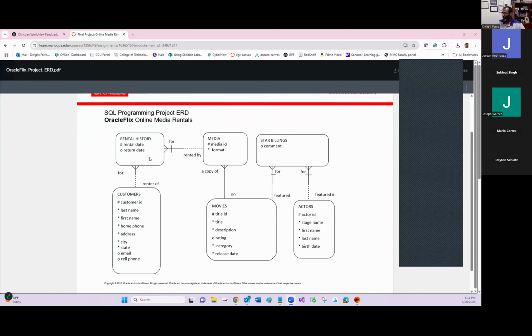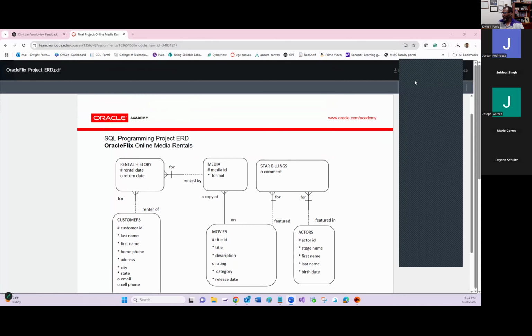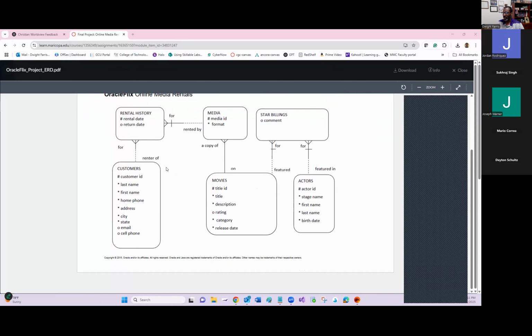And you'll see here there are tables that are a part of your database, and then associations like star billings. You'll see that this is a higher level entity relationship diagram, and I will tell you that the specific tables will be illustrated in the resources. So you want to reference the ERD to make sure you're following all the connectivity and relationships.